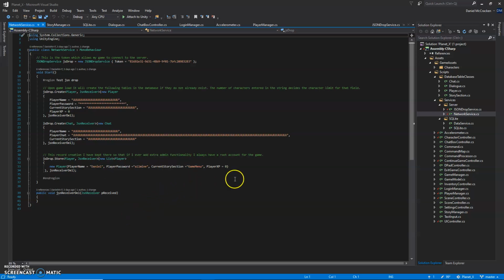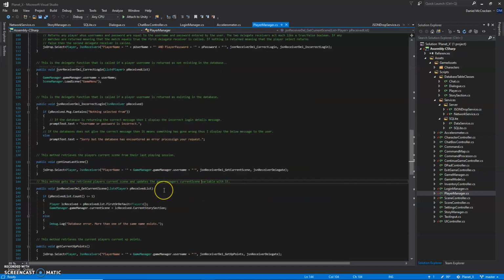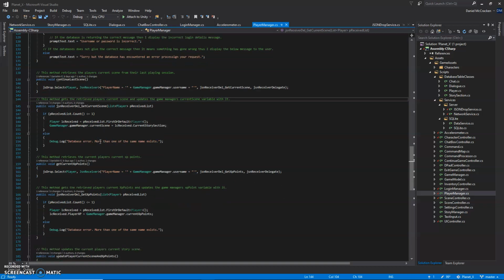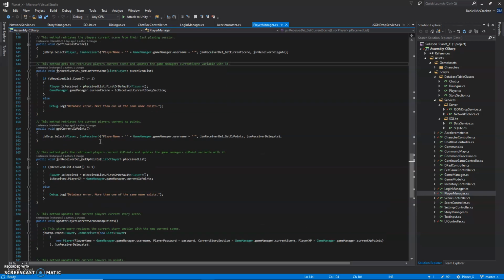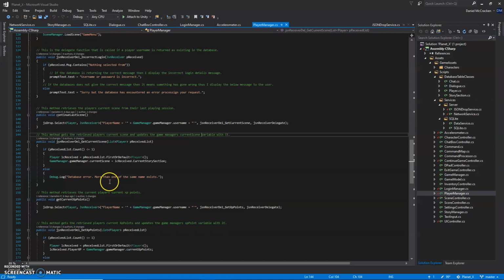I did find the need to use LINQ, though I don't need a lot of it here like I did with SQLite, but I did use a little bit. If I go to my player manager, yeah, I used a little bit of LINQ, like the dot Count. I do believe I used one or two more, but not much. I did have to insert a little bit just to get the things I needed.